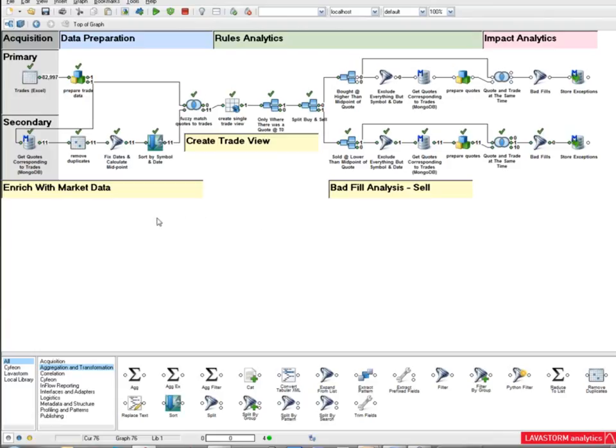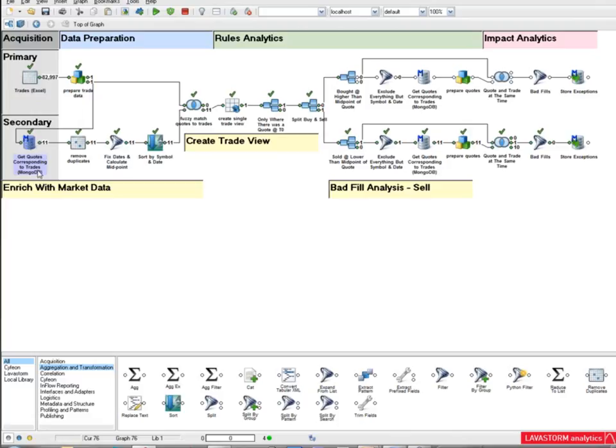What we're doing specifically in this example is acquiring trade data from this particular firm, a small subset of about 83,000 trades. And we're then enriching it. I've only got one trade going in here at a time.